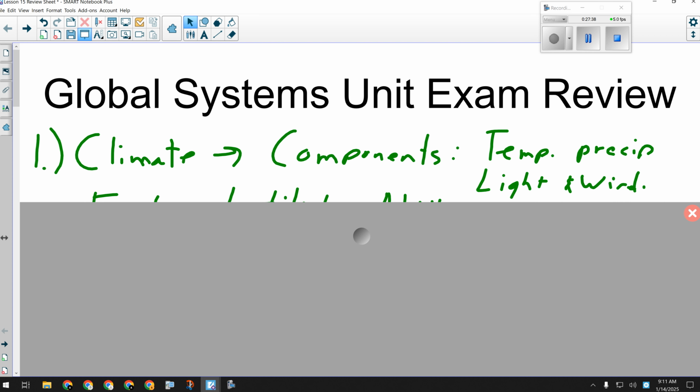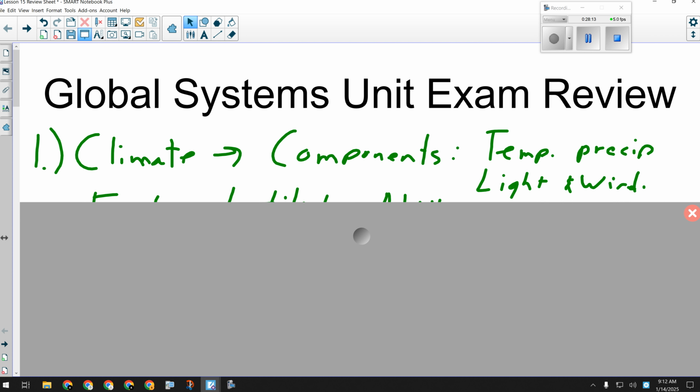Now, something I noticed on some of the lab reports yesterday, okay, for the climate graph activity was people got those confused. Right? In the hypothesis, the first part was supposed to be if the components of climate are precipitation, temperature, light, and wind, okay? But I had a lot of people say if the components of climate are latitude, altitude, and proximity to oceans, those are factors, okay? We've got to make sure that we have those things straight because there will be some questions where if you don't have those straight, it will be hard to get any marks. Okay, so we have to make sure we keep those straight.